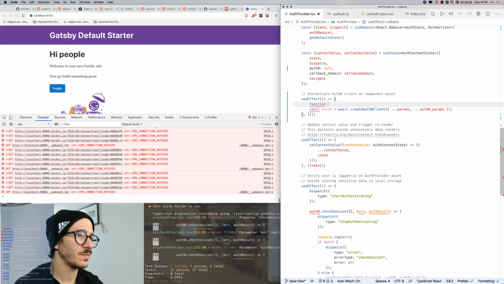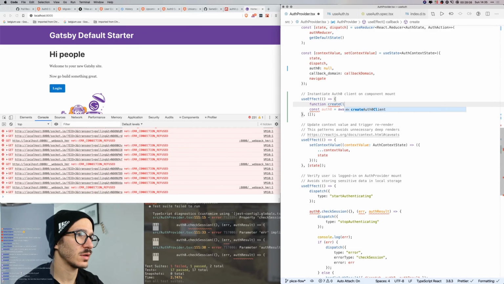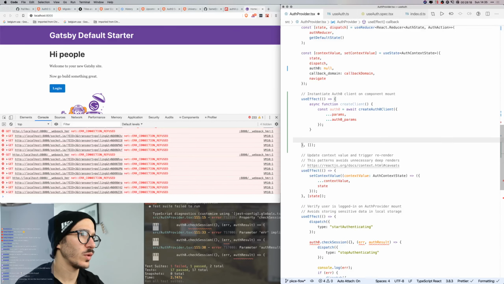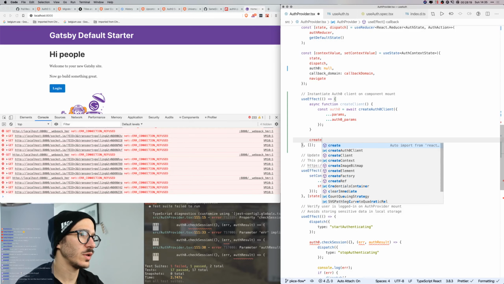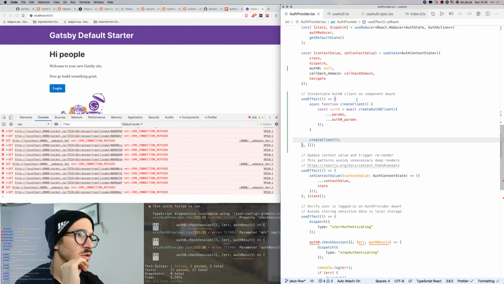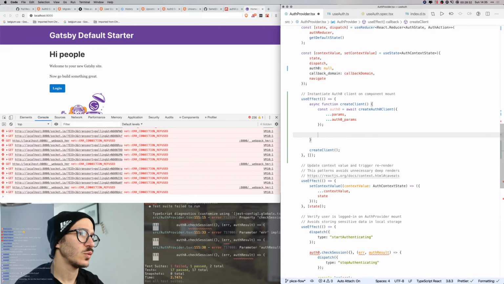So we say createClient is an async function that we call right away. So we call createClient in the effect, right? That's going to run and it's not going to clean up after itself, which is great.